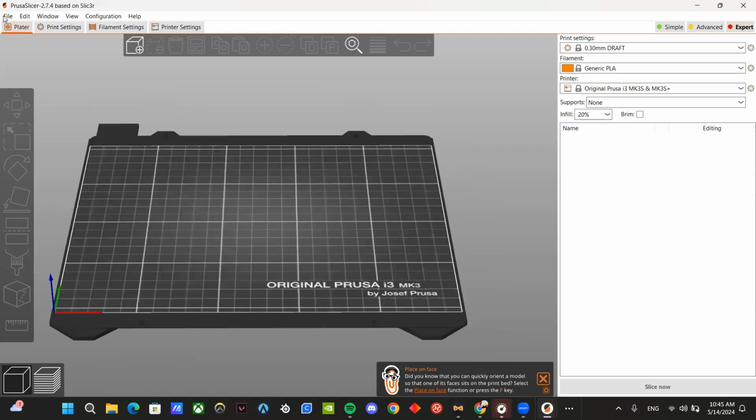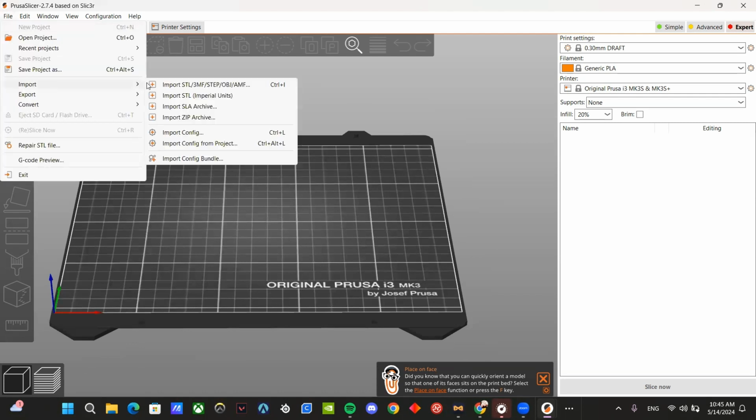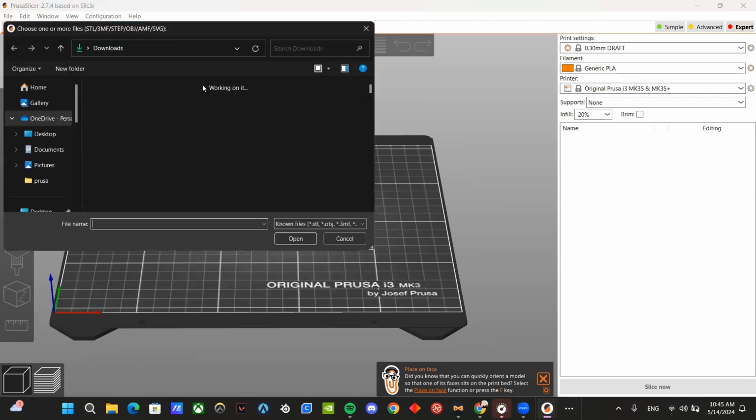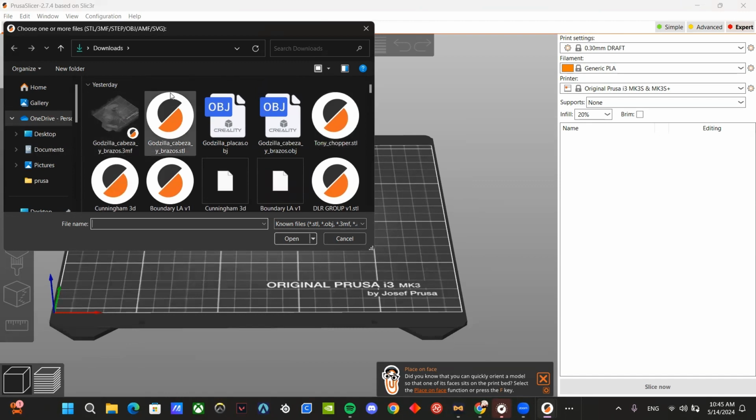So to start, we need to import a file. To do that, we go to File, Import, and then Import STL. The first option is fine. And here you can see I have many STL files that I use to print. Today, I will be demonstrating on this chopper model.